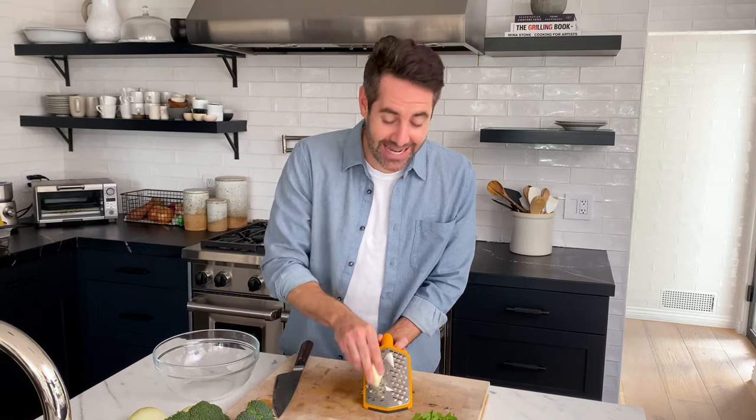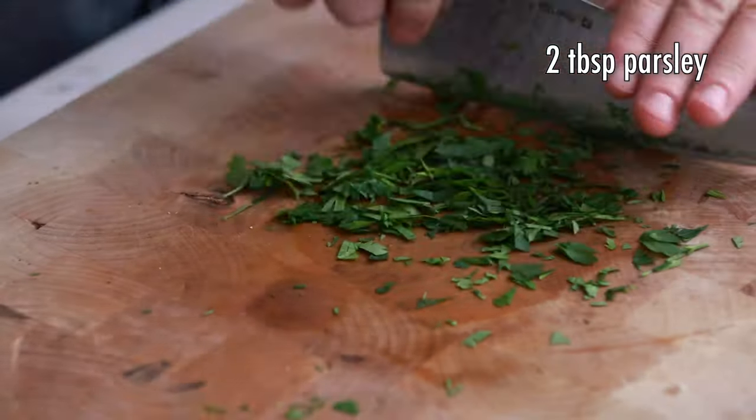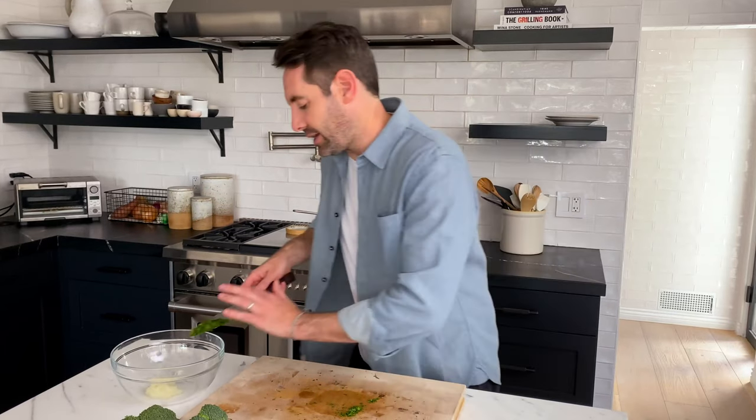There's just one thing that you always need to be careful of when you're grating anything, it's that your fingers don't get too close to the blade. More than once, I have grated the tips of my fingers off and it really, really hurts. Now we're just gonna take this grated onion and put it in the bowl. Next, we're gonna do a fine chop on the parsley. Let's drop it into our bowl with the grated onion.